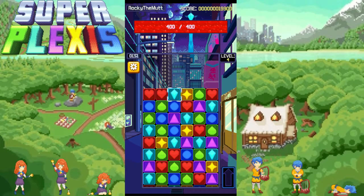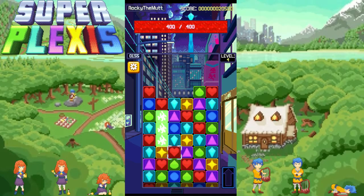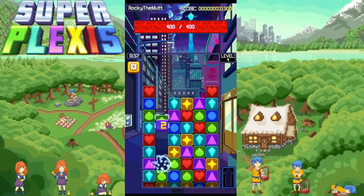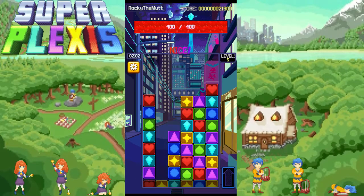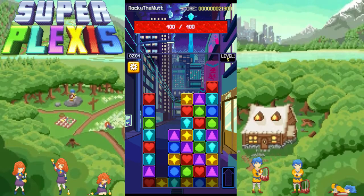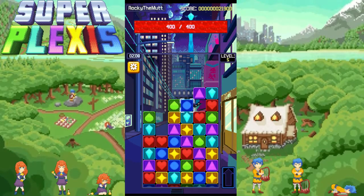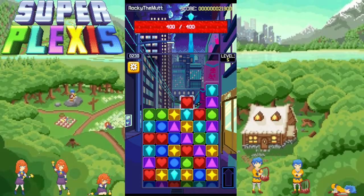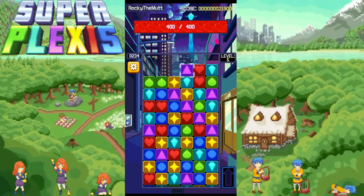Ugh, but look at this. It's so much better. So I can do some of that, and do some of that, and some of that. Oops, I went too far over. Ooh, yeah, aha. Being able to move down really adds a new layer of strategy onto the old gameplay, which I actually really like so far. Of course, I've only been here for 2 minutes, according to that little clock in the upper left corner.